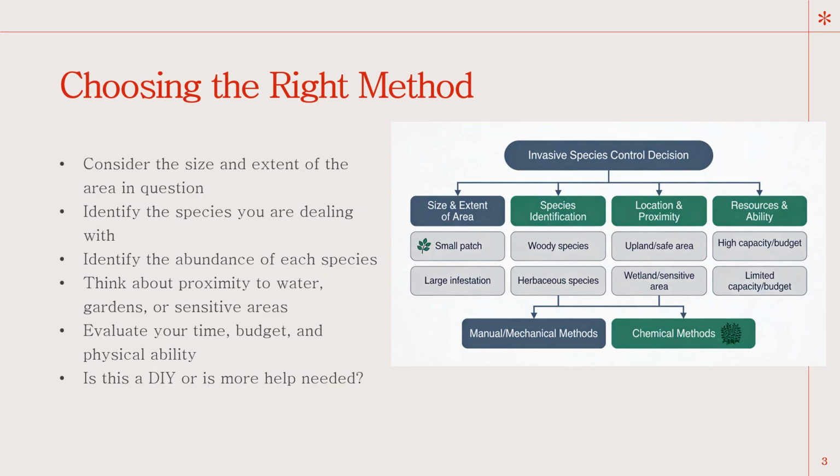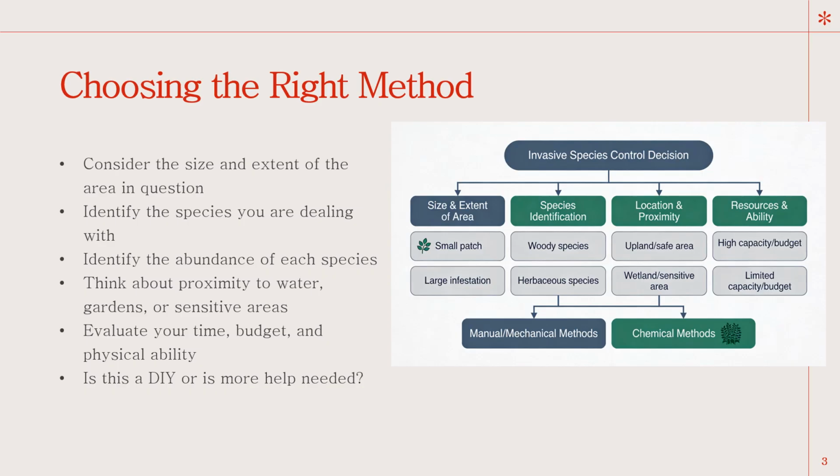Before jumping into any control work, it's important to think through what approach will work best for your specific situation. Not all situations are going to be the same, and that will affect how you go about things. First, you want to consider the size and extent of the area you're dealing with. A small patch in your yard calls for a different strategy than an acre overrun with, say, buckthorn.